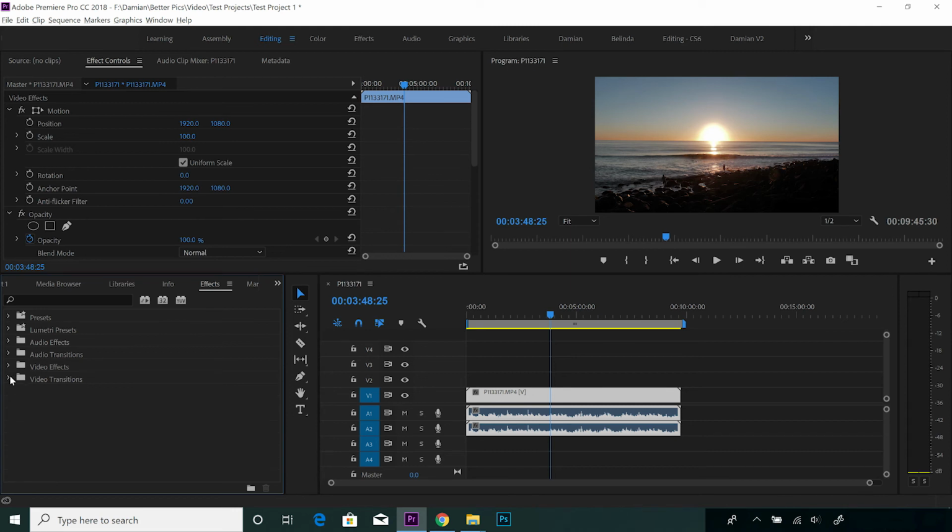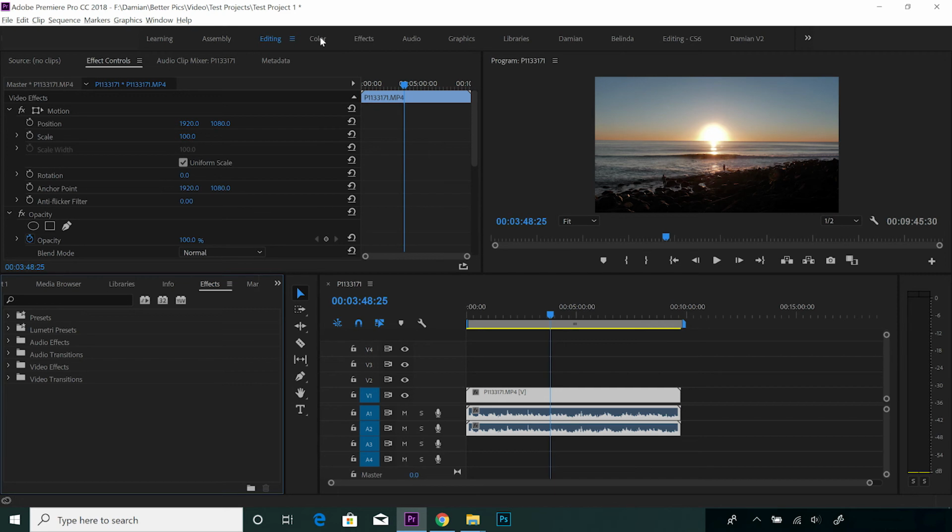Okay, so that covers the basics for the layout of Premiere. What you would have noticed up the top is we have a number of options: learning, assembly, editing, color, effects, audio, graphics, libraries, and then a couple of names there on the right hand side. Now, this first list of options are just default options for the layout of the various panels and various tabs within Premiere Pro.